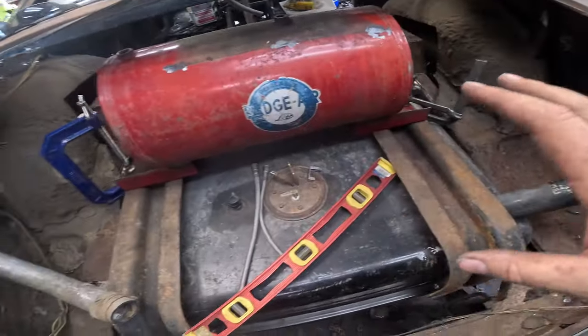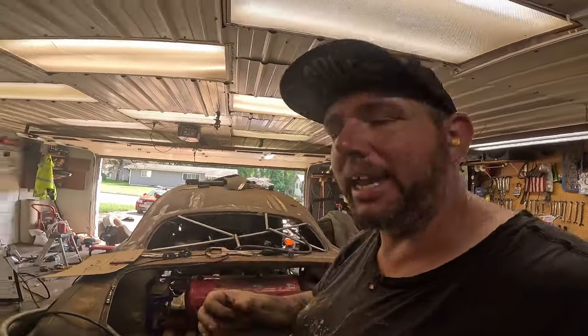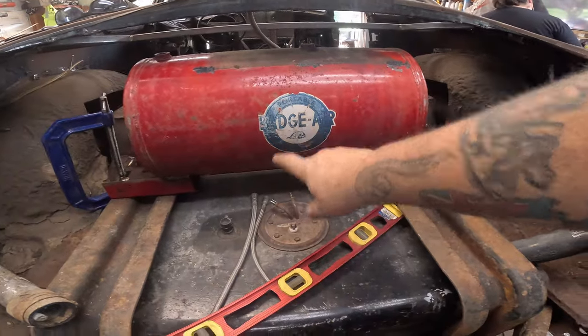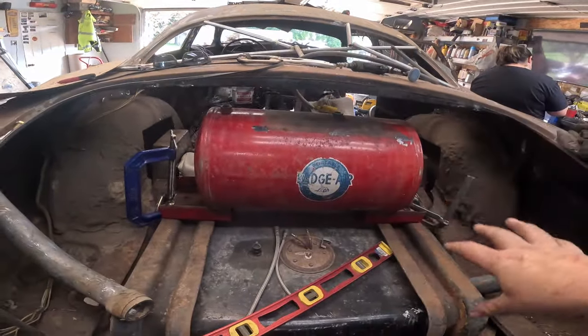Well, we got her in there. It is as square and true to an actual placement as I can get it. It really throws a guy off though, because I see this sticker's not centered. That really bugs me, but we're gonna leave it. It is what it is. It just makes the whole tank look like it's off-centered, and it's not. It is square and centered-ish.